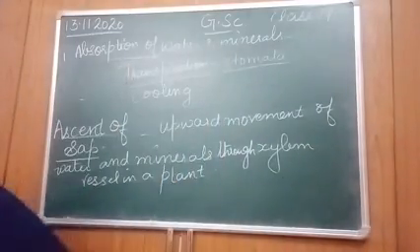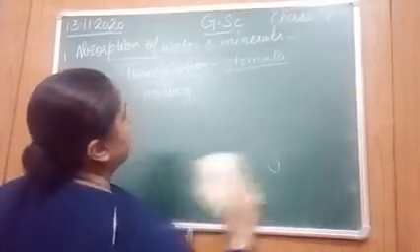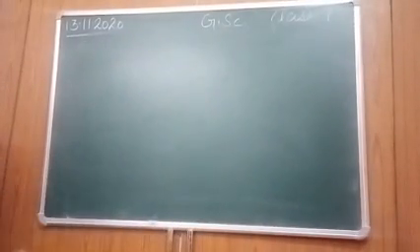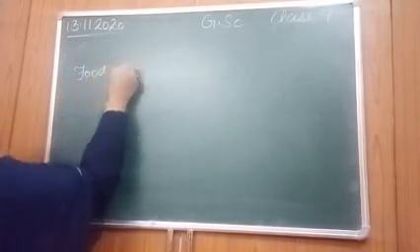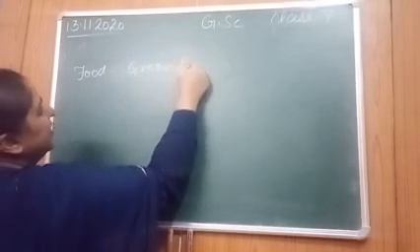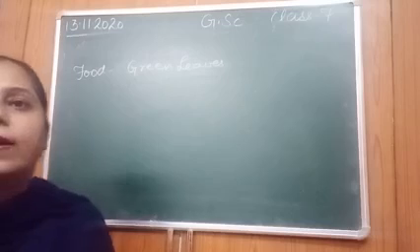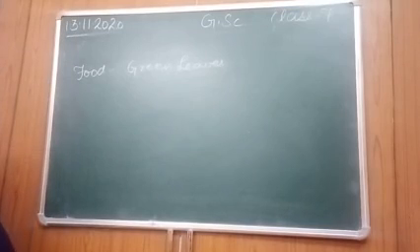Now our next topic I am going to start is the movement of food. This is very small. It is not given in detail in your book. We will be doing it also not in detail as given in your book. That is movement of food, or you can say translocation of food. Right? As you all know, food is prepared in the green leaves. Green leaves prepare the food by the process of photosynthesis. This takes place through the process of photosynthesis.